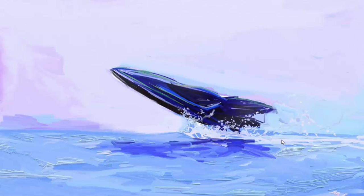Hello guys, it's MLX speaking. The last accidental art we did, we created this speedboat thingy and this weird environment. So why not? Let's go ahead and do another one. Let's create art, make mistakes and have a happy accident.